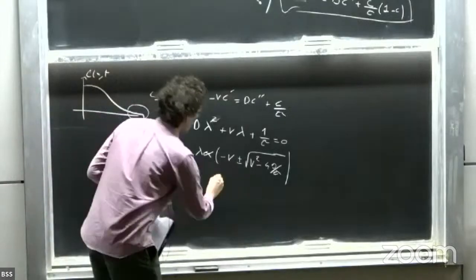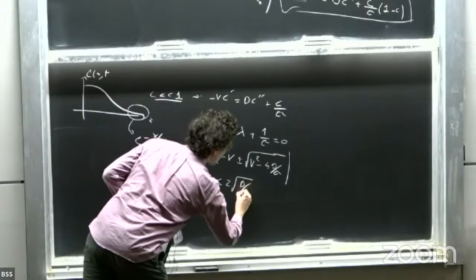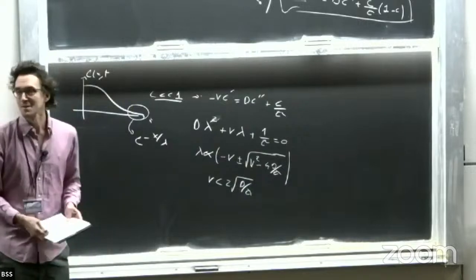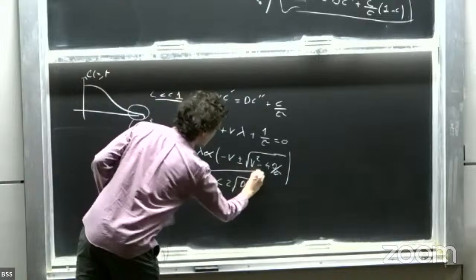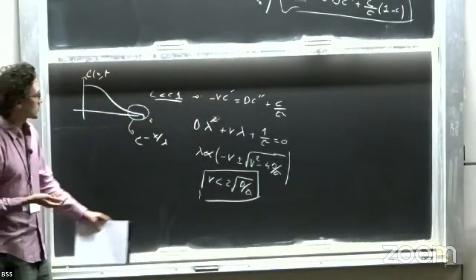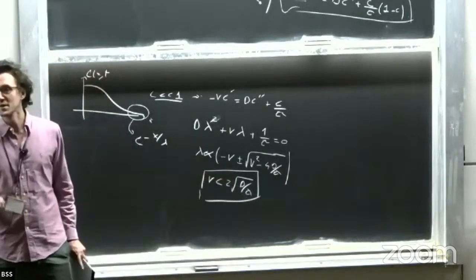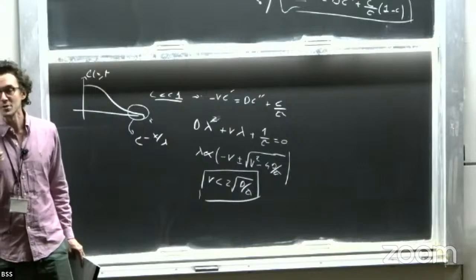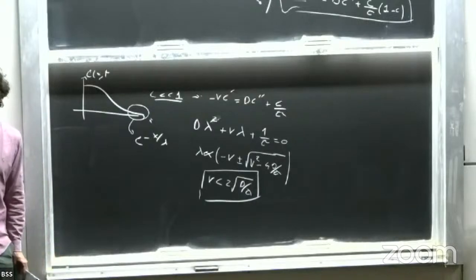And clearly, if I have v less than 2 square root of d over tau, this term is going to be negative, and I'm going to have some imaginary part in there, and that's not going to be nice, right? So this is actually a criteria for wave selection, which tells you that no wave of velocity less than this criteria can actually propagate. So from just linear analysis, only specific velocity speeds can be selected.